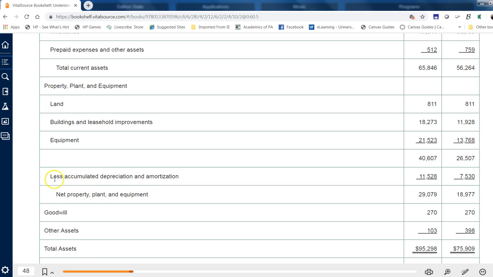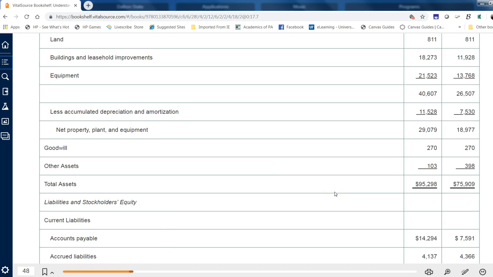And then here they've said less accumulated depreciation and amortization. So what they're doing here is they're saying, okay, these are the gross amounts. Then this is all of the accumulated depreciation and amortization. And so these are the net amounts of property, plant, and equipment. They could have just as easily reported the net property, plant, and equipment as a single line item or 3 line items. You'll see it reported in a lot of different ways by companies. So in this particular instance, they've given you a lot of information in the financial statement itself. But again, if you want to know more, you need to go back to the notes to the financial statements.